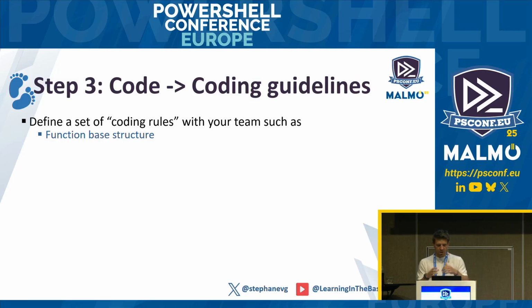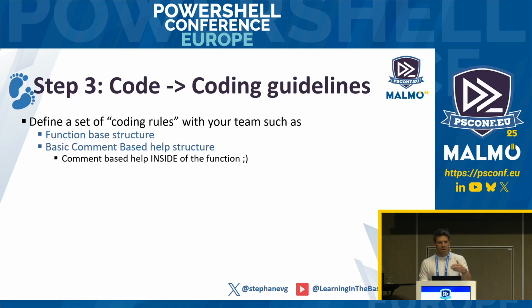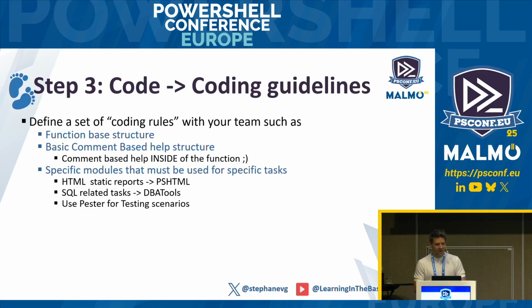And so you can go ahead and create, this is just an example, you can talk about what a function-based structure should look like. So you're going to create a set of rules. Okay, functions should have this casing. They should have comment-based help. The structure should look like this. It should be inside the function. Please put it inside. I don't like it when it's outside, but this is a personal preference.